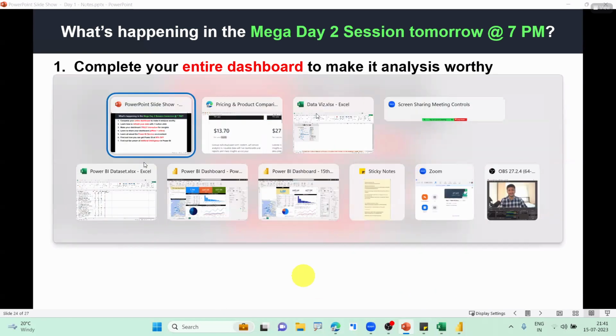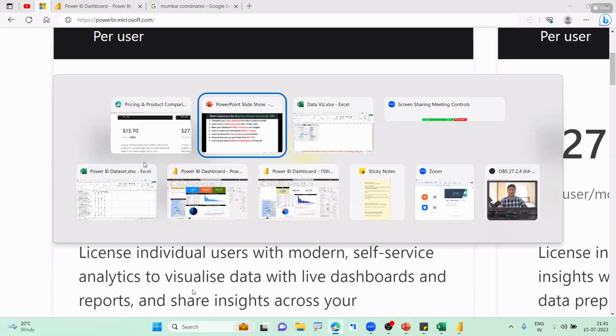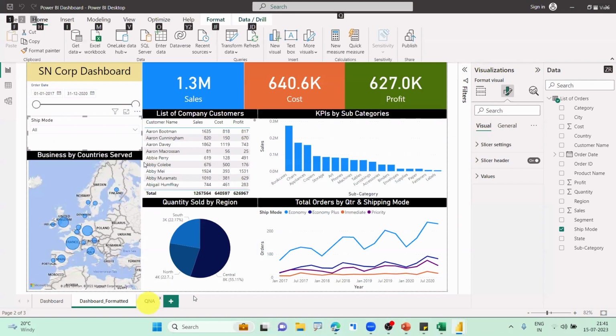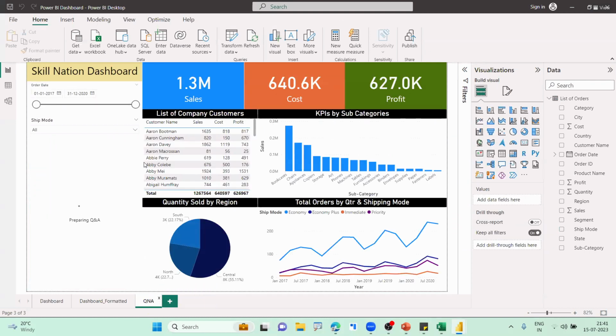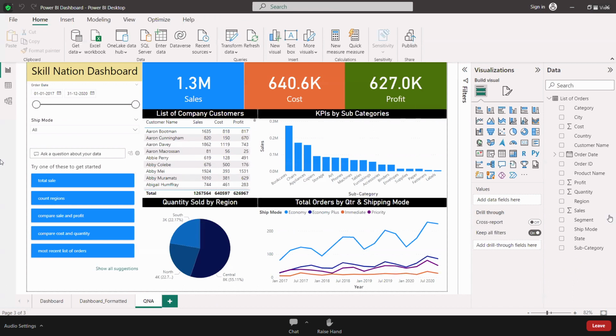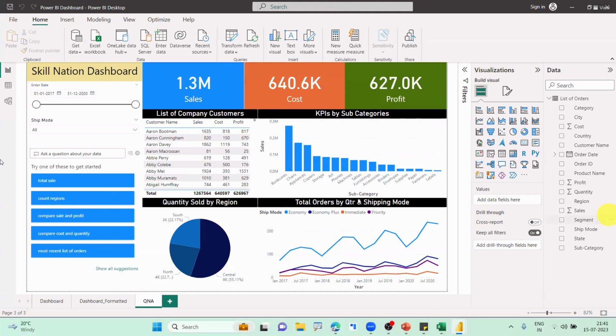All right, guys, let me go back to my entire dashboard. Give me a random question in the Zoom chat right now, just a random question that you want to get the answer to from your entire dashboard. Yeah, total profit for North. Let's go ahead and do that. Guys, all I have to do is ask a question.